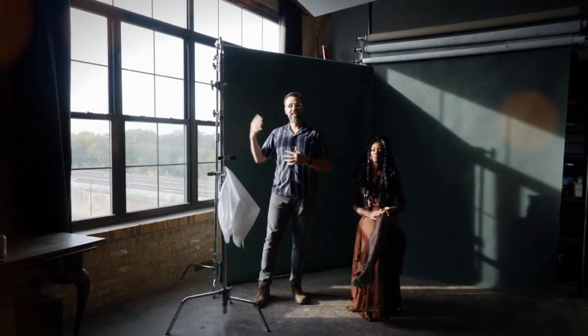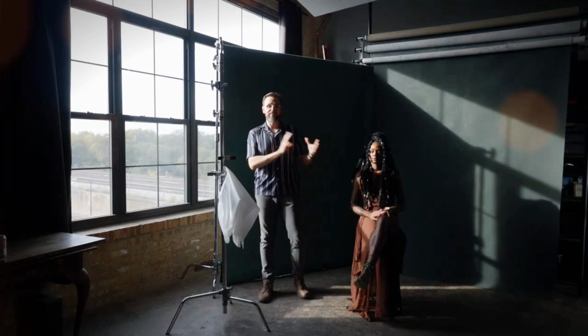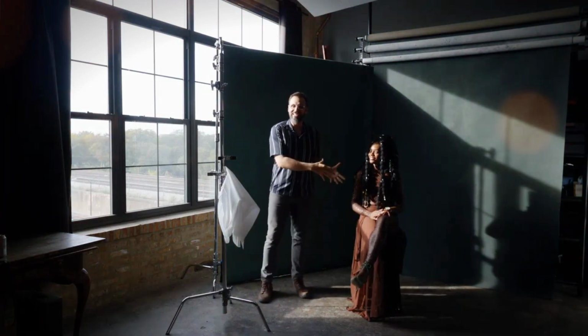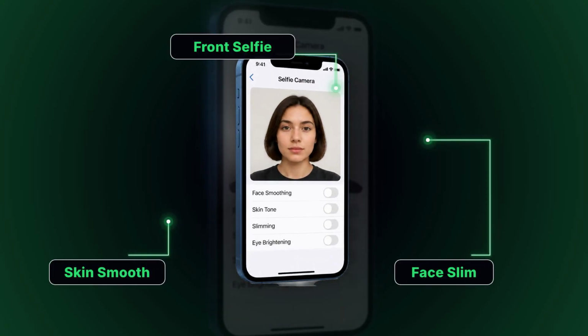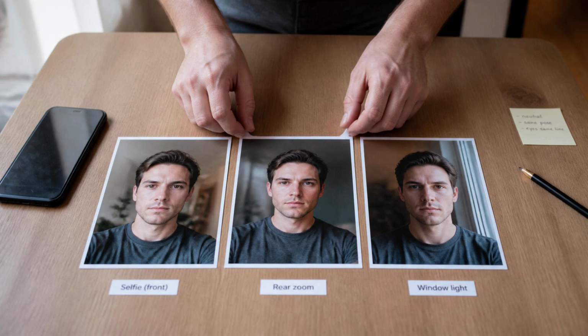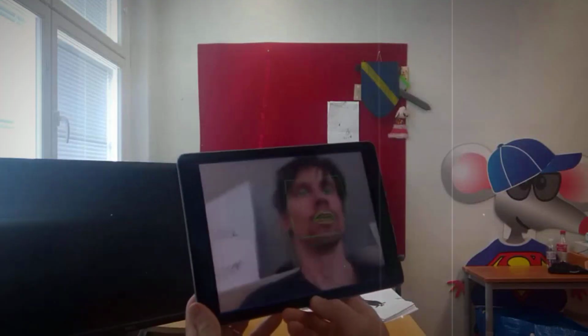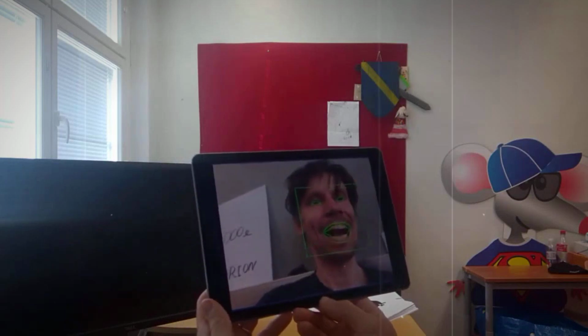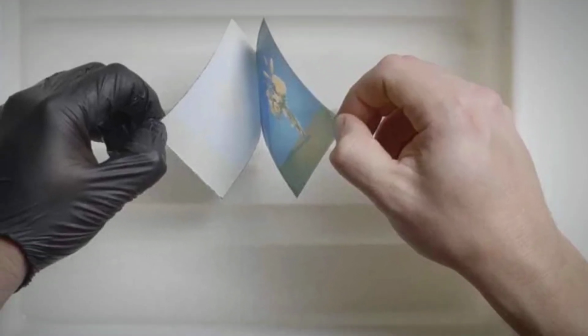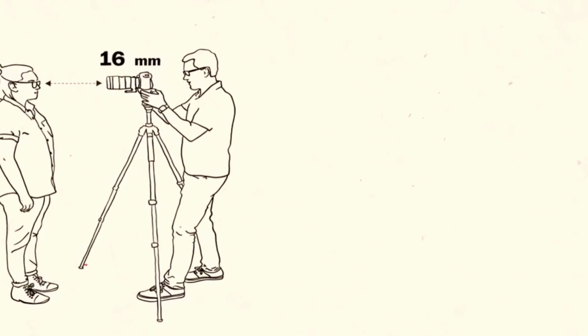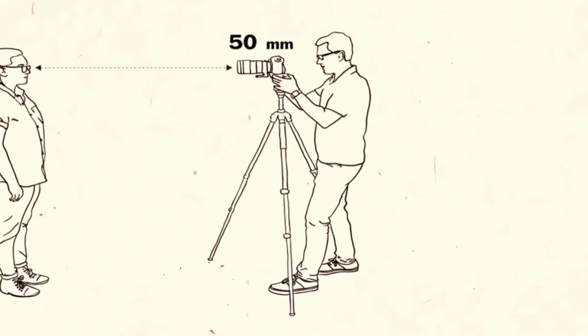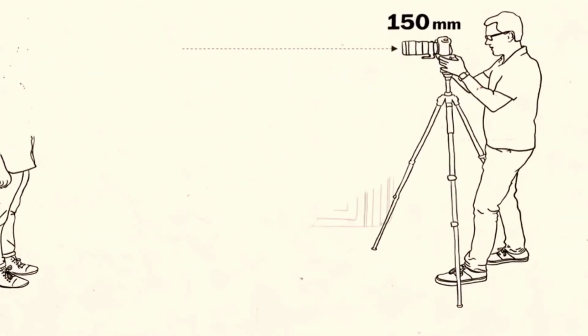For the final shot, find a window with soft, natural light instead of harsh overhead bulbs, go back to the selfie camera, and manually toggle off every face retouching setting. Line these 3 images up side by side. You will see exactly how much computational paint and lens warping have been rewriting your face. It turns out, getting an honest photo does not require a professional studio, just a few steps backward and a closer look at the settings we usually ignore.